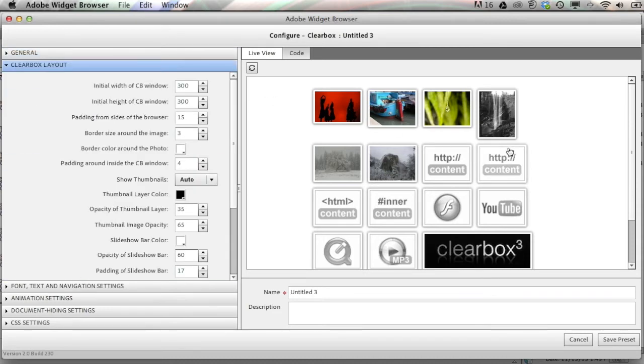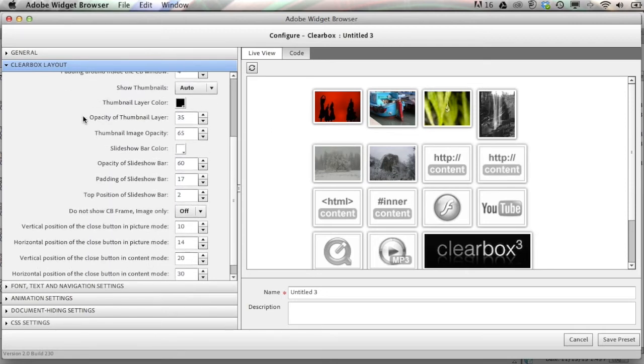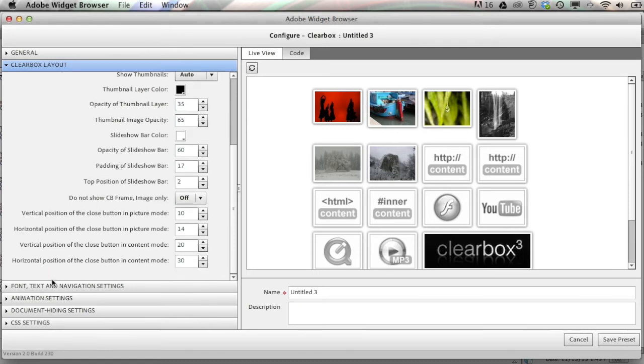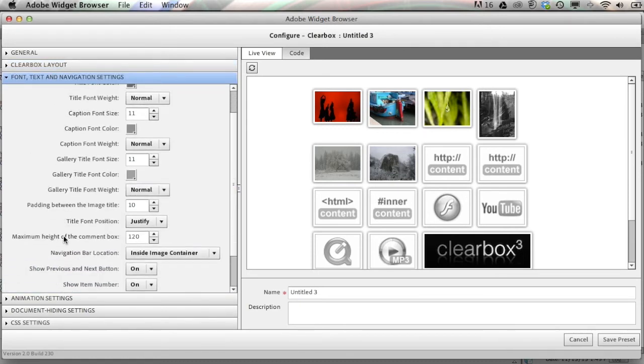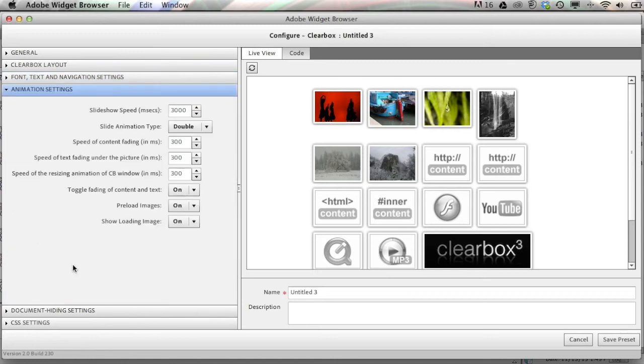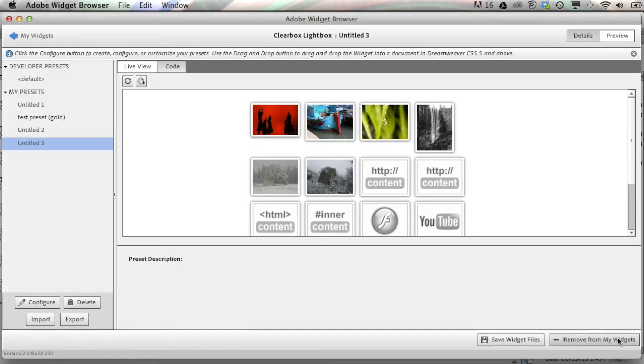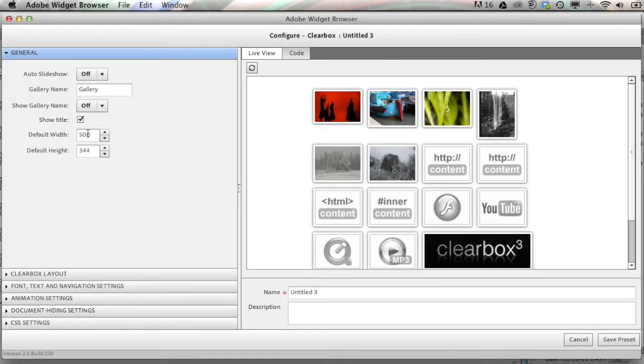We are not going to get a great preview of how it works, but all these things are totally customizable: the color of the borders, the drop shadows, the backgrounds, all that stuff, just by going through each one of these little dialog boxes. When you get it set up the way you want, you come down here to the right and say Save Preset, and you give it a name. Actually, I should have done that before. Okay, I'm back in here.